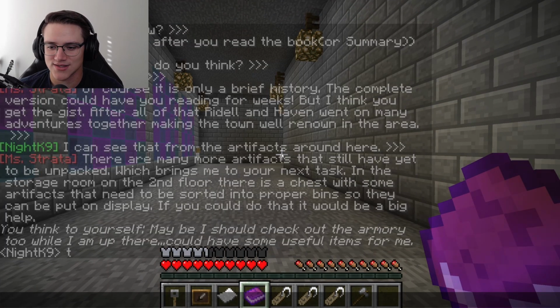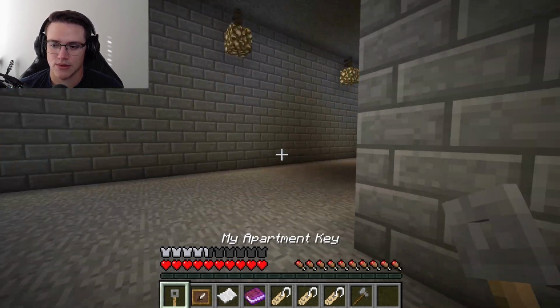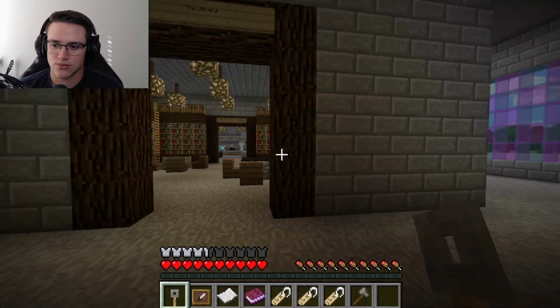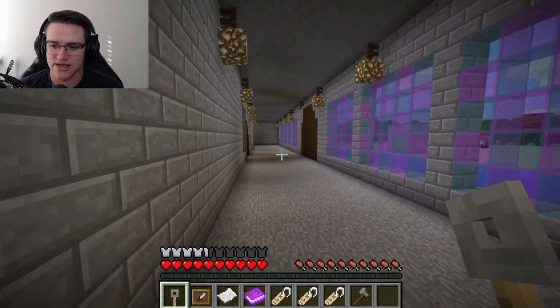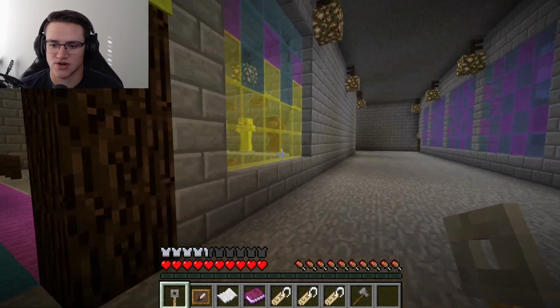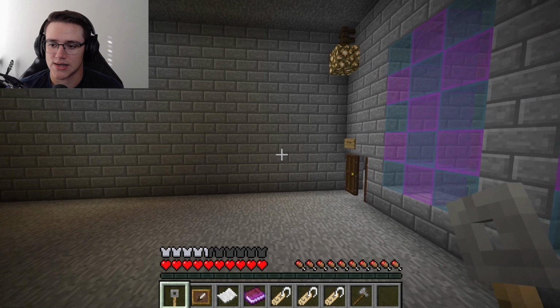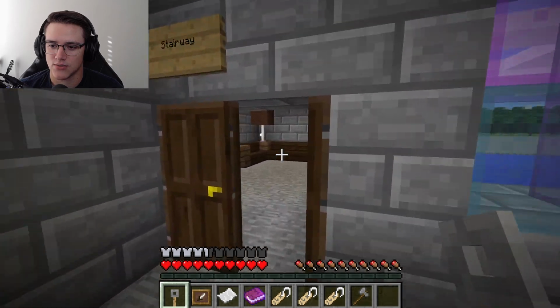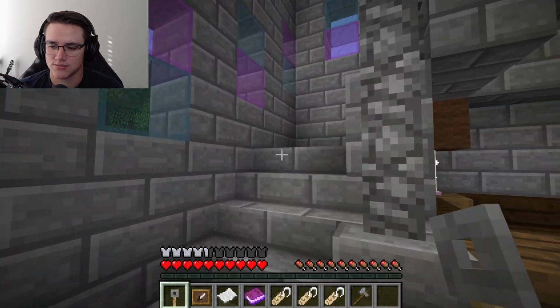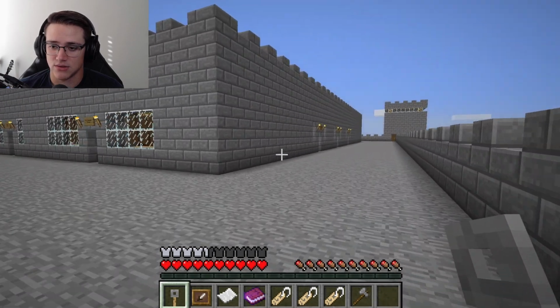What was my task? Storage room. Artifacts need to be sorted into the proper bins. Okay. So wait, wouldn't the staircase be faster this way? Probably not anymore because I already started walking the long way. Freaking dang it. I'm a dangus. Oh wait, it's right here. Yeah, I would have taken the mega long way.